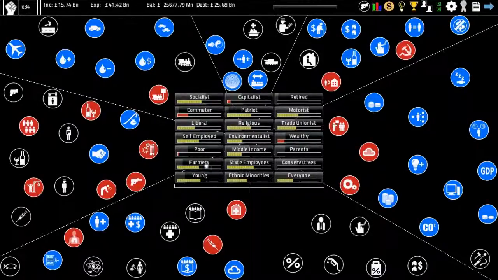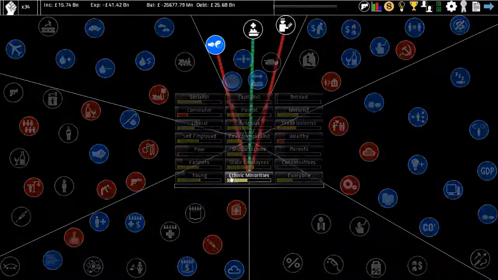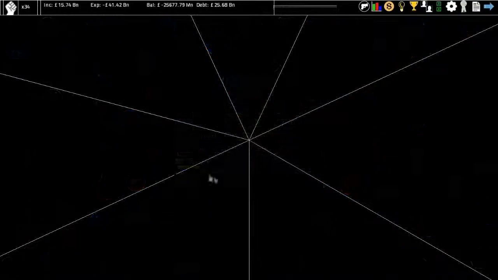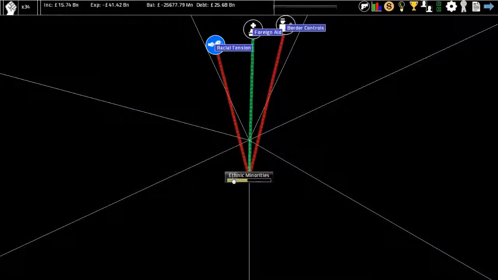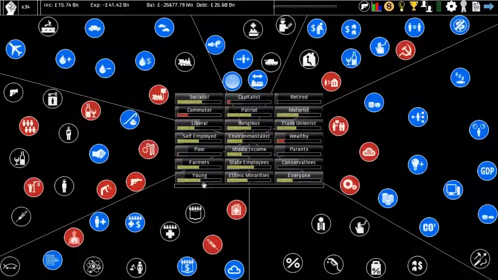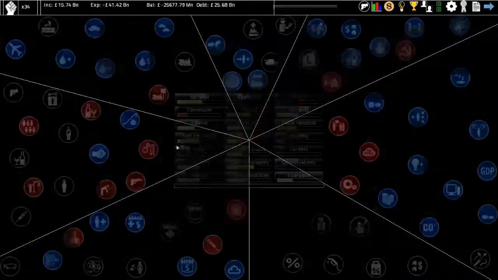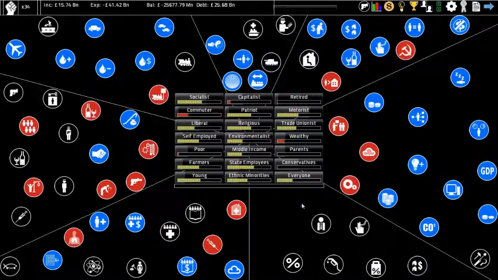One of the things that I've changed is these two voter groups at the bottom here, which are new. I used to have drinkers and smokers, and I've got rid of both of them because they weren't particularly good groups. There weren't that many policies that affected them, so they seemed a little bit redundant. So I've now got young people and ethnic minorities. A lot of the policies aren't in, a lot of the values aren't in yet, but they're two new groups that are going to change the way the simulation works.